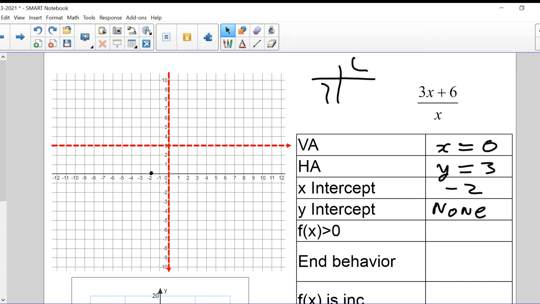So if I have one piece that is supposedly going to go through this -2, I'm going to suggest to you that this graph probably looks something like this. And I meant to go through the -2, so sorry about that. And another piece, that's horrible. Let me clean that up. That's not good. And this one doesn't go through what I wanted it to go through. So let me try this again. Folks, I'm no artist. I'm warning you. I've been telling you this all along. I'm not good at that. Let me try again. Okay, that's a little better. And maybe a little better up top there.